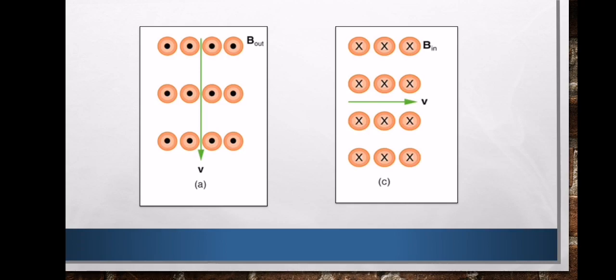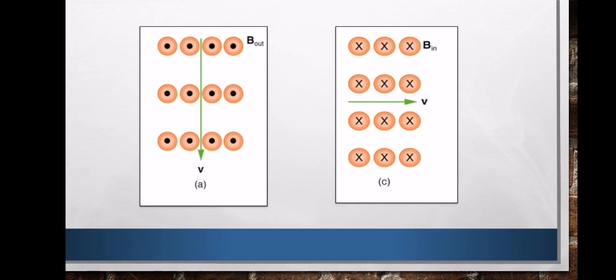Now for letter A, let's try the example. The direction of the velocity is downward, south. The velocity is downward, and since we have a circle with a dot inside, the magnetic field is pointing toward us. So basically, the direction of the magnetic force is moving to the left. That is the direction of the magnetic force, since the palm is pointing along the x-axis.